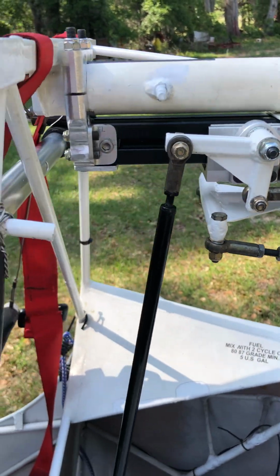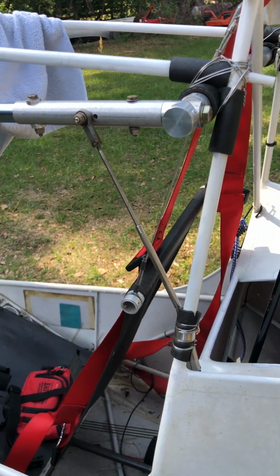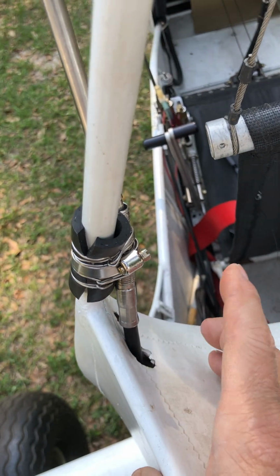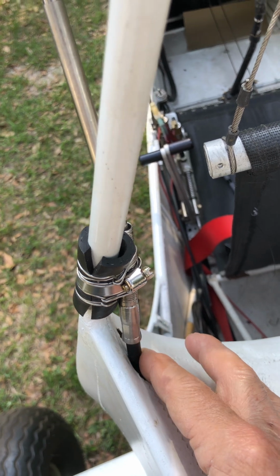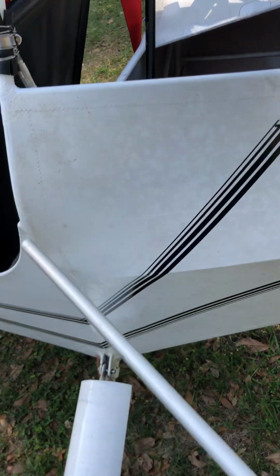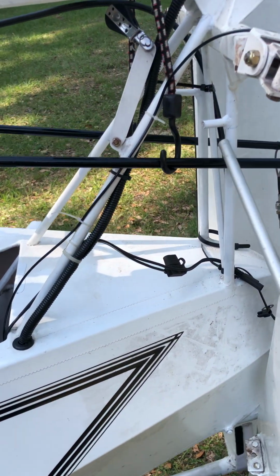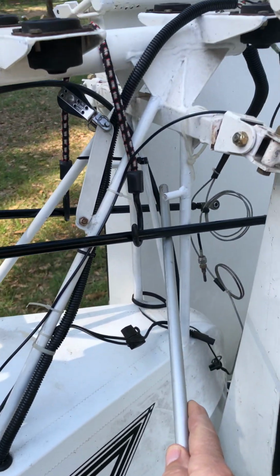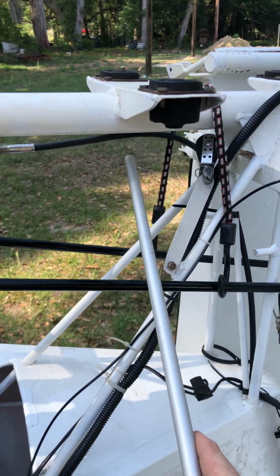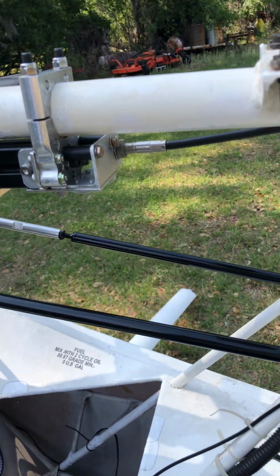And let me show you real quick. Here's the flaperon handle, and it goes to the push-pull cable, goes into the fuselage there, and it continues on down all the way to the back, and then comes on up. And you can see right here, let me get my camera, sorry, I'm new at all this, up here and around until it mounts to the rear of the unit back there.